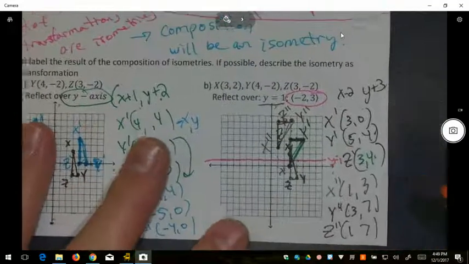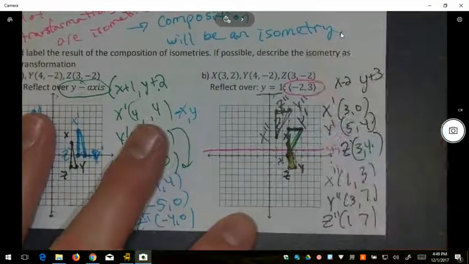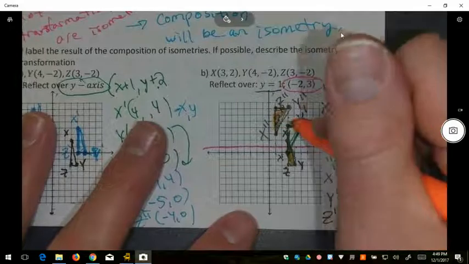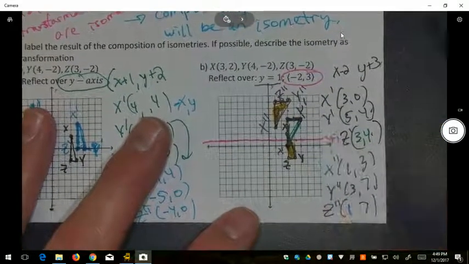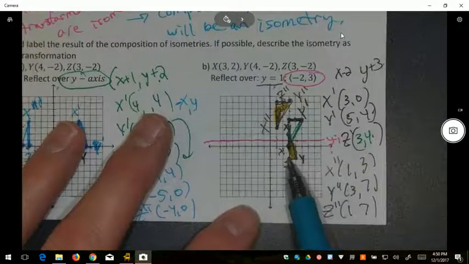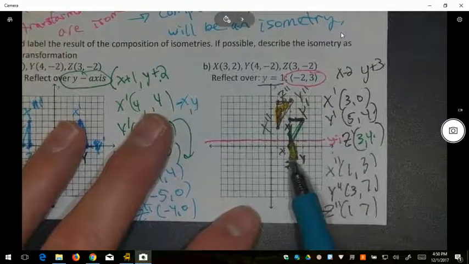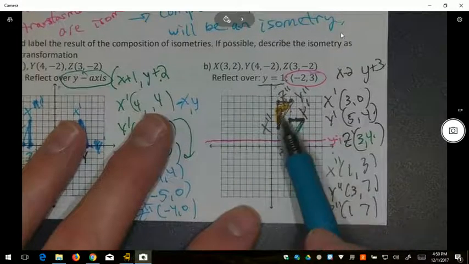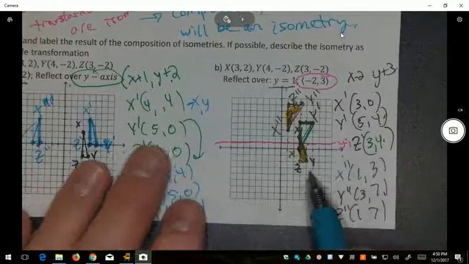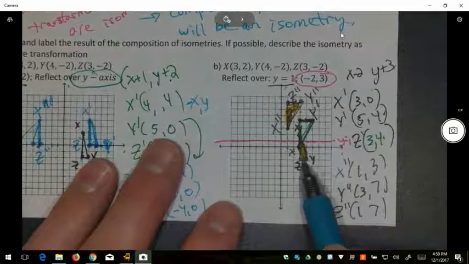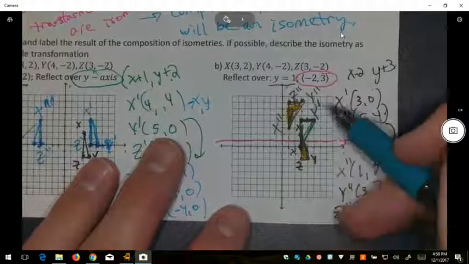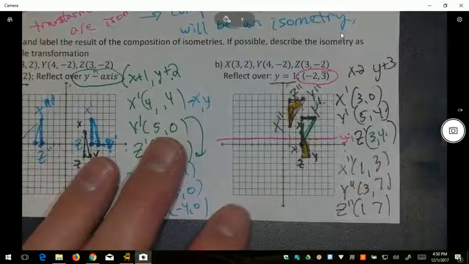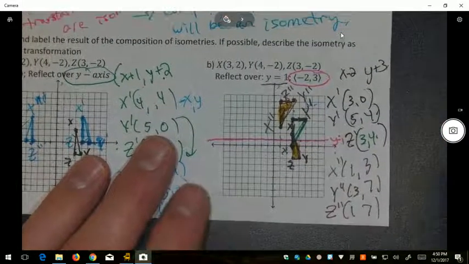Now again, down here was our pre-image. Up here is our final image, because we had an image in between. And so it doesn't really look, I mean, maybe, no, it had to be, even if I tried to rotate it, it would be facing the wrong way. So this is, again, maybe a glide reflection. You could possibly come up with a way to reflect this across another line and then slide it, but it's not a single isometry. So maybe this was a glide reflection.